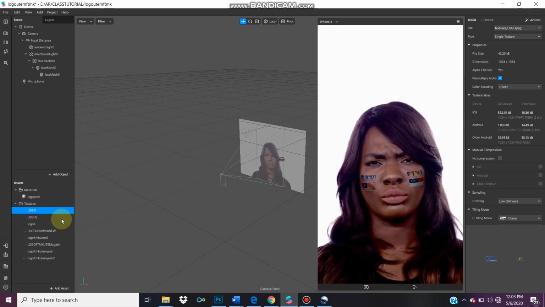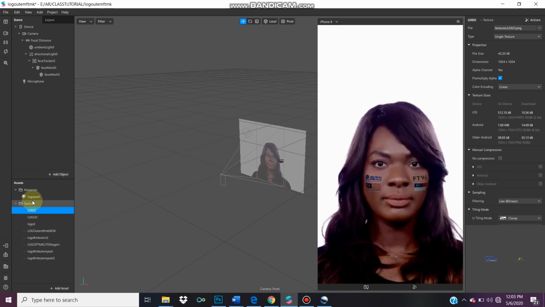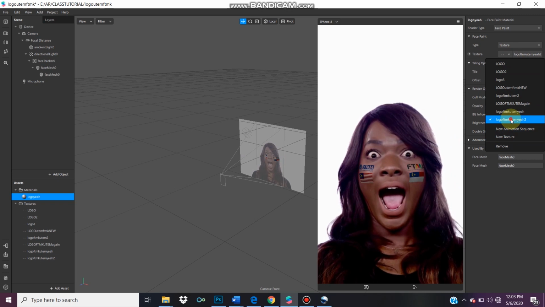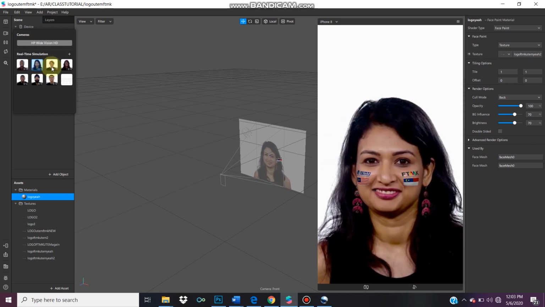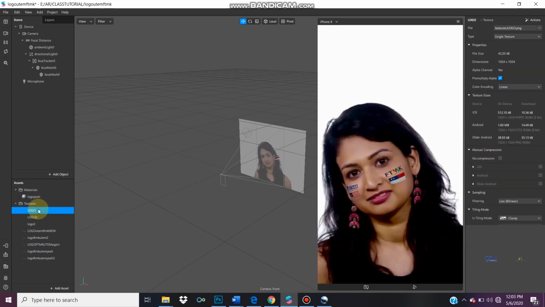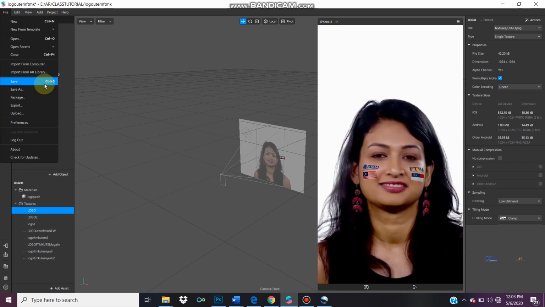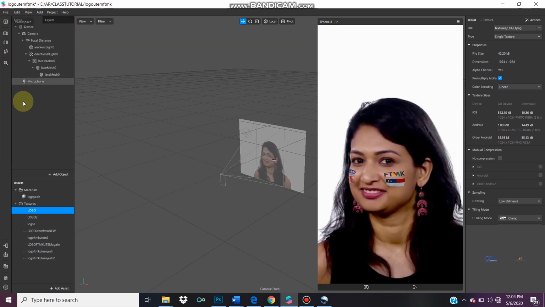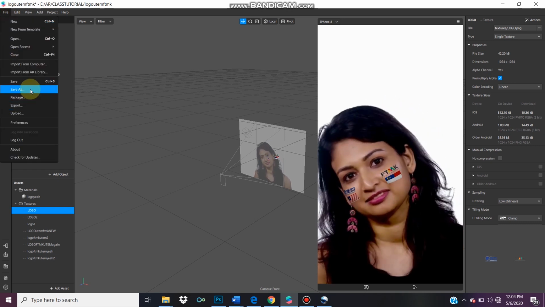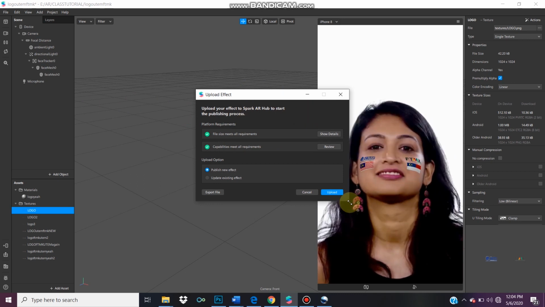Okay guys, so I've tried to change the position and the size of the flag. You can see that now I've used the latest one. So this is the result. I think this is good. We can see the flag clearly. Alright, so let's just save this and export. I have saved it already with this file name, but if you haven't saved it yet, I encourage you to save, and then we can export. Once you export, you can see this window.